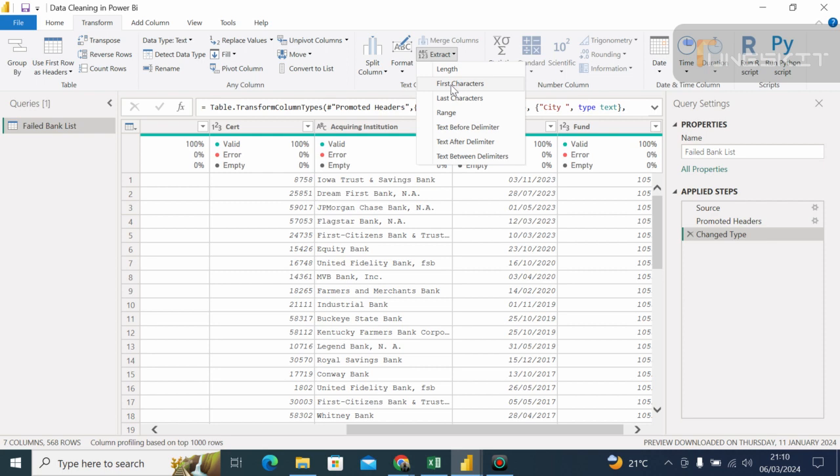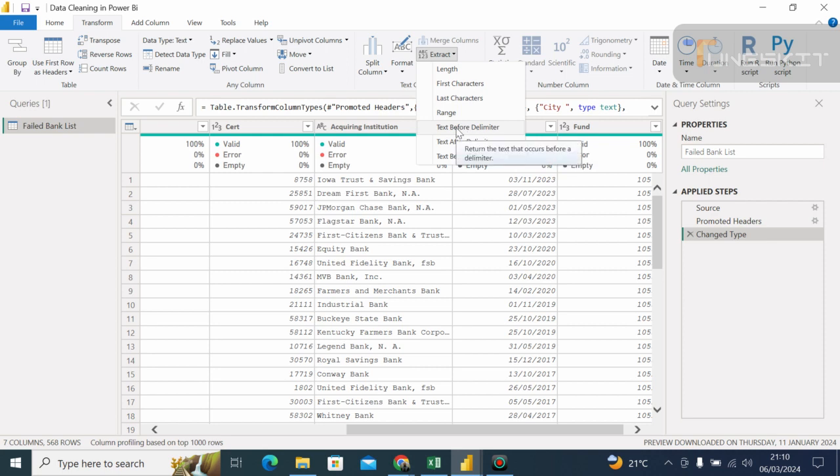So if I want to extract the first 4 characters of a name, I choose first characters. But if I want to extract the last 3 characters, I'll come here and choose last characters. I can also extract it by a delimiter.